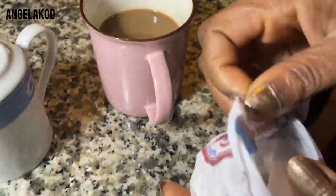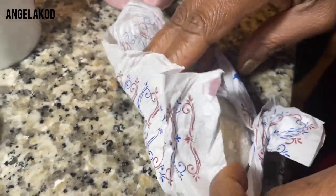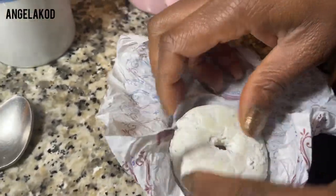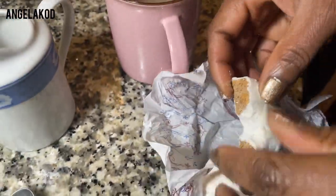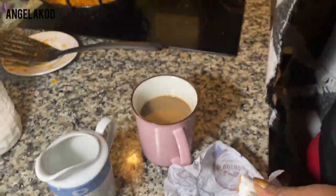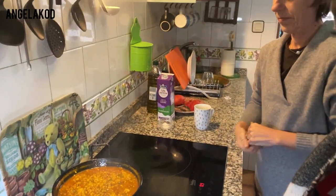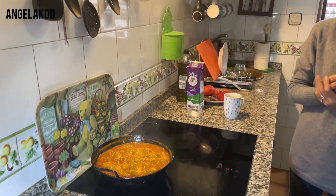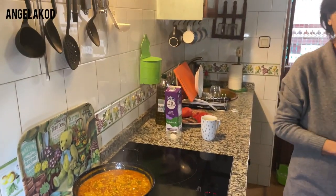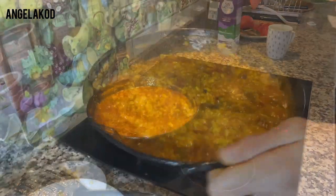She gave me this special treat. It's a Spanish Christmas treat, guys. Wow. Whoa. It looks yummy. Let's give it a try. It's very sweet. Me gusta, gracias. Tan bueno.